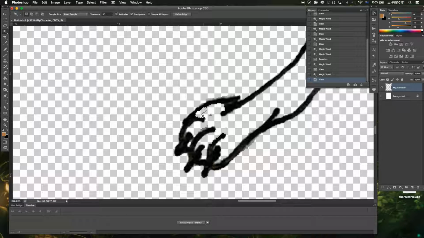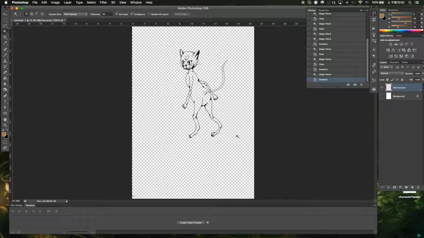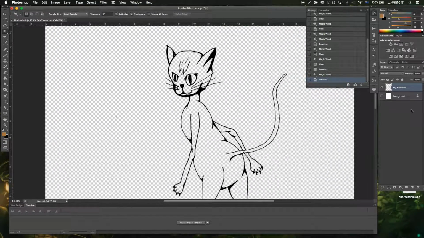So it's got little black and white lines that sort of flicker, kind of remind me of ants running around the page. To deselect that, you want to press Control D. So Control D, and that deselects everything. Now I'm going to press Control 0 to zoom out again. And I can see that it looks like I've gotten everything. If I haven't, I'll just delete it later.